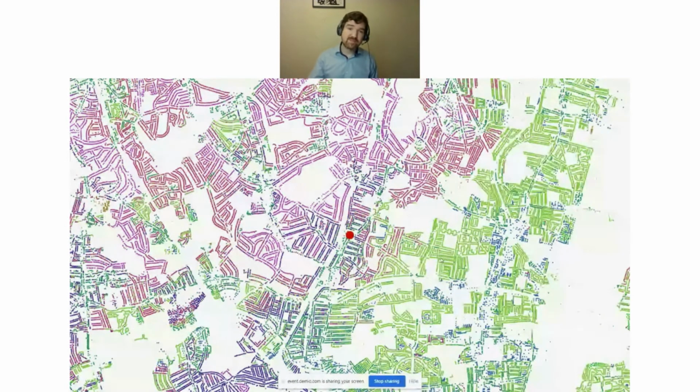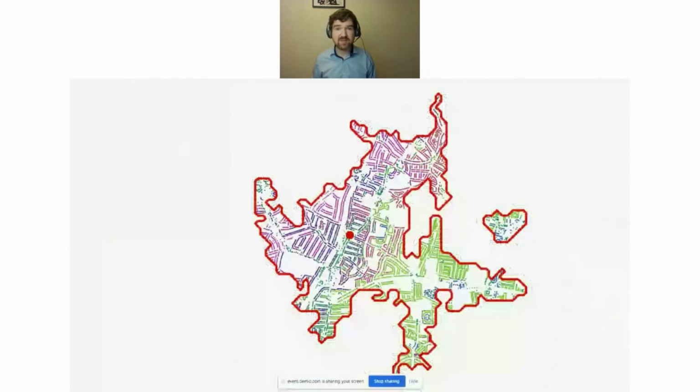So in the course of our routine consultancy projects, we will want to build an understanding of the characteristics of this place. And the best way to do that is by creating a travel time shape and using it as a kind of cookie cutter to select the underlying information. So analytically speaking, it's not an especially complex process, but the difference between the results that we would see if we were using a simple radius would actually be quite significant.